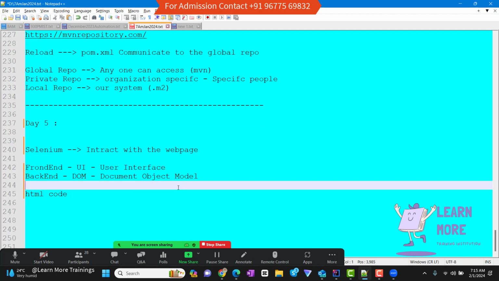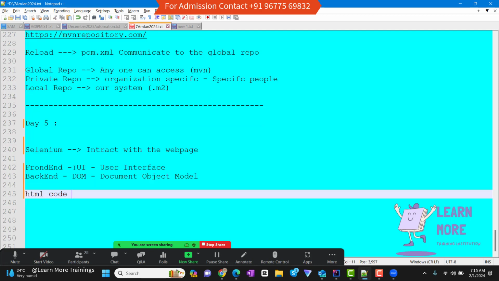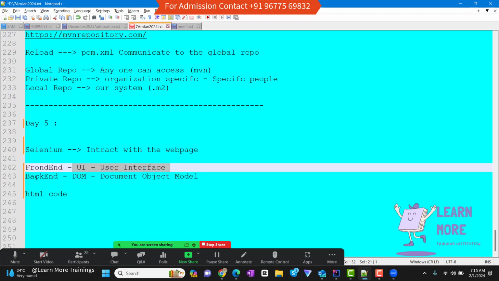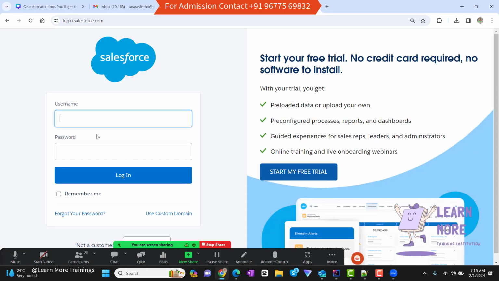How are we going to open this DOM structure? Because we are able to see the front end, in a similar way we should access the back end as well, so that we can understand the code and find the code mapped to this particular username text box or password text box. By accessing the backend code, we can inject the appropriate values into the respective text box.